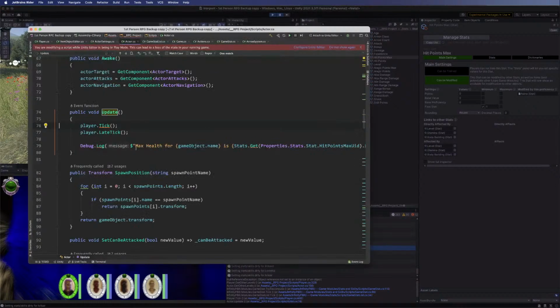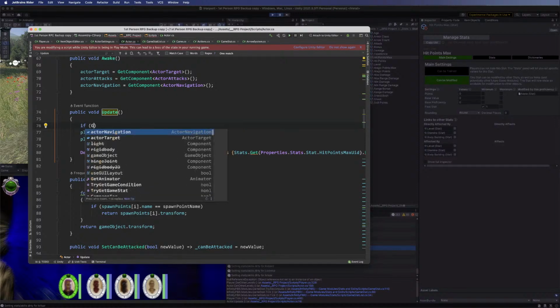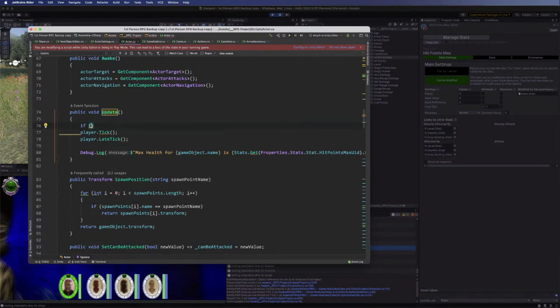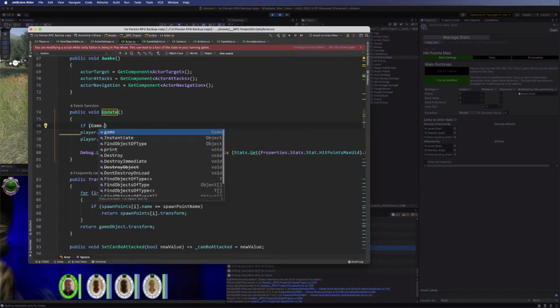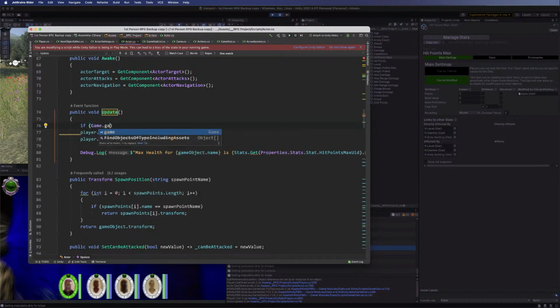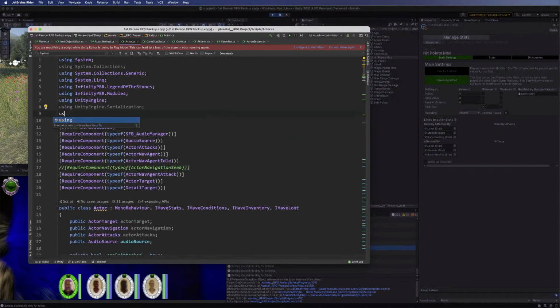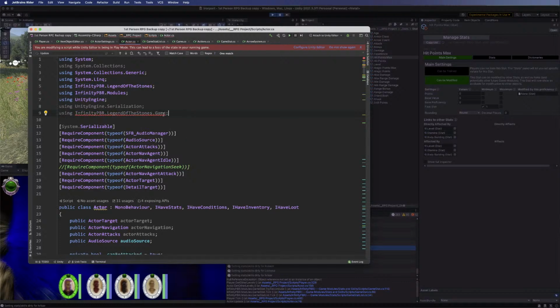Actor 76. What we're gonna do is, if game dot game is game ready, return. So if the game is not ready, then we return, and I'm gonna put up here using Infinity PBR Legend of the Stones game static.